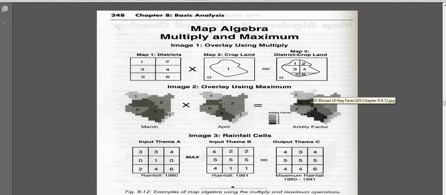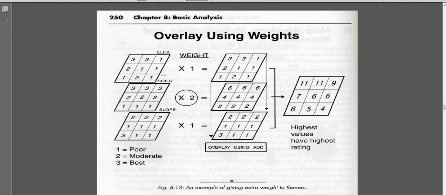So these are the operations which you should have clear concept of, and you should have their commands on your fingertips, in your mind, so that when you click, you should be able to perform any command within seconds. So overlay weights, for example, these 3, it will be multiplied with 1, it will be multiplied with 2, it will be multiplied with 1, and these 3 will be added, like 1 into 1, 3 into 2, 6, 2 into 2, 4, 1 into 2, 2, and these 3 will be added using add. So this is the final map.